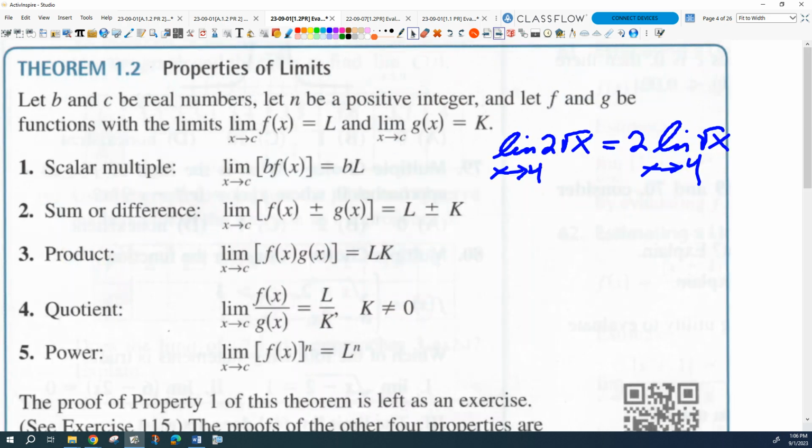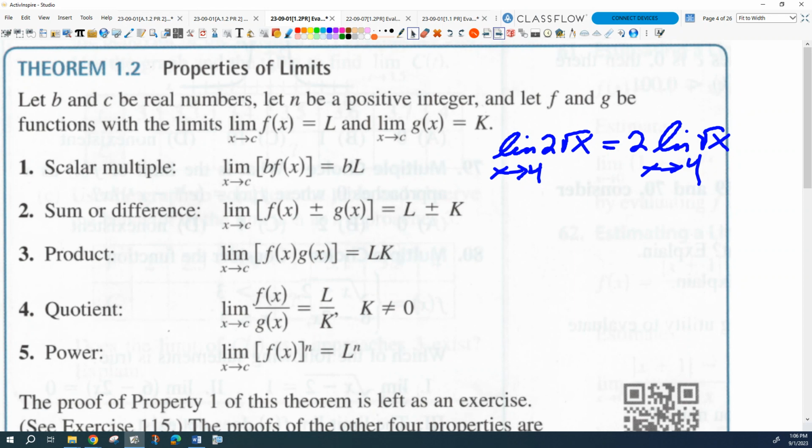Okay, it works for all the easy limits to take that are trivial. Direct substitution will work on those, and you're done before you even start. It's the other ones we're going to spend a little time on. So, some other properties of limits. The scalar multiple. If you're going to multiply a function by a constant, we call that a scalar multiple.